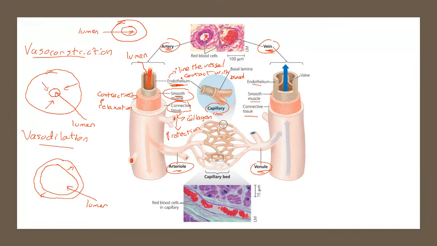But if you compare the vein with the artery, you'll see that the parts of the vein are way thinner, right? The endothelium is the same size, but the smooth muscle is kind of thinner, right? Connective tissue is really thinner. And the reason why, and you will see in a little bit, is that the pressure is very low in the veins and the venules. Okay, I'll show you a picture later on. Because it's very low, you really don't need a lot of smooth muscle or connective tissue, because it's not going to rupture.